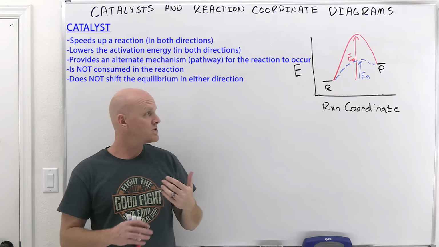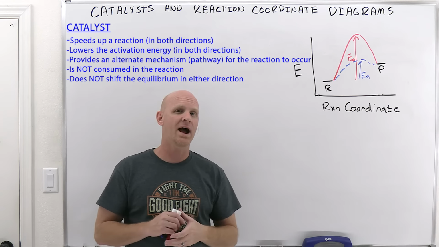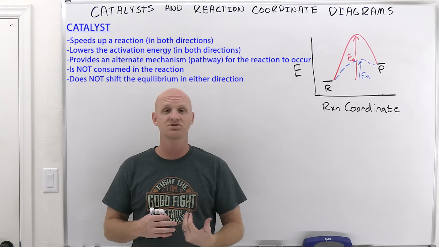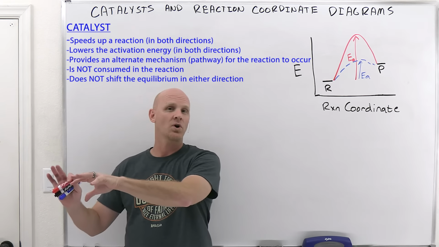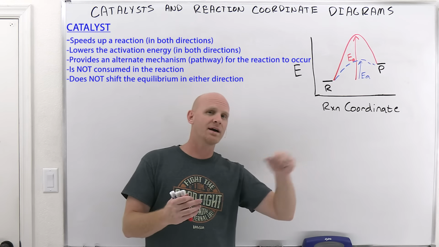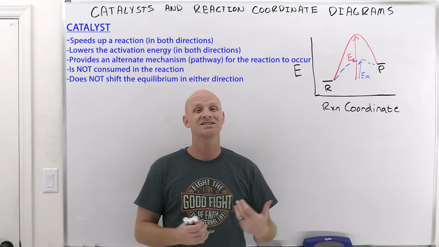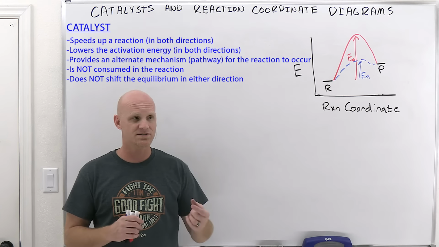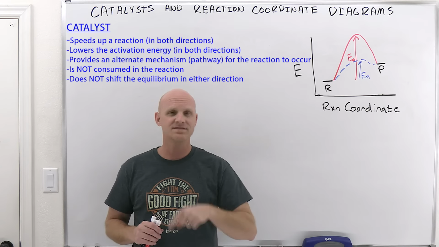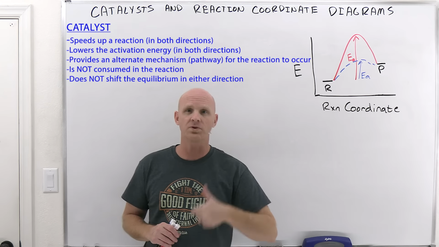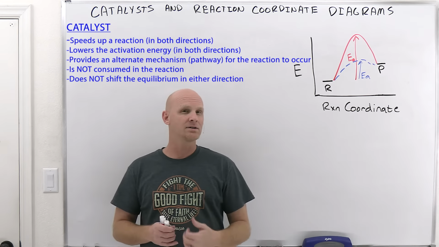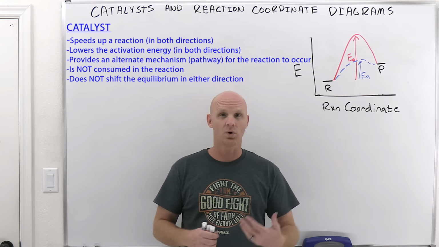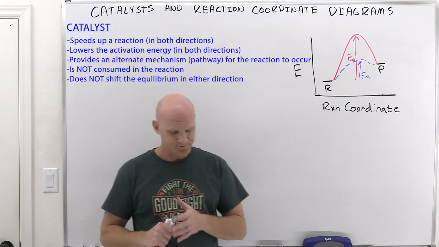All right, so you should also know that a catalyst is not consumed in a reaction, and we saw this back when we talked about mechanisms, and that was why a catalyst did not show up in the overall reaction. It was a reactant early on and got used up, but then it got spit back out at the end. It got regenerated so that it fell out of the overall reaction. So a catalyst is not going to get consumed. And so one catalyst can catalyze the same reaction over and over and over again. You don't actually have to add a lot of catalyst to get a whole lot of catalysis going on in your beaker or in the cells in your body or things of this sort.